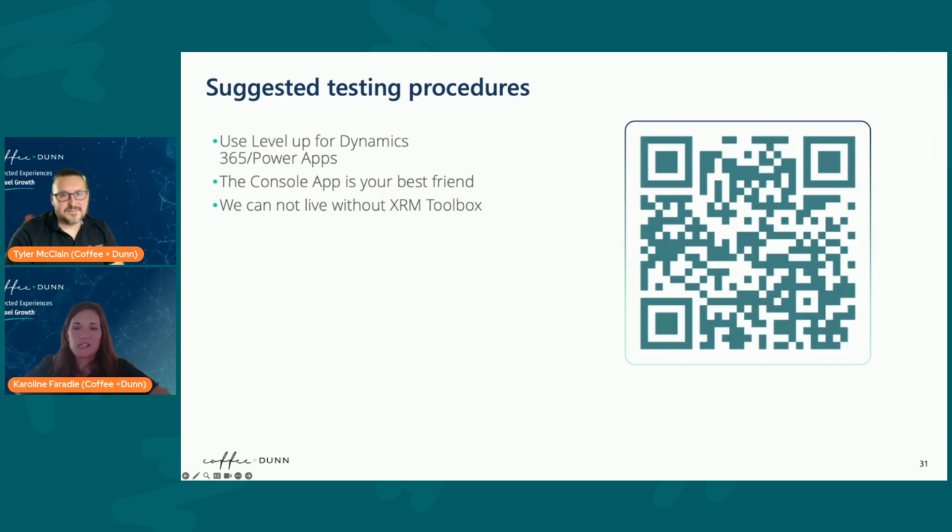The next one is XRM Toolbox. XRM Toolbox is one of those tools that, especially Tyler and myself, we cannot live without. We use it for all kinds of scenarios, and there are a lot of tools that we have added. I would say the role documenter is probably the one we use most often. In particular, it comes in clutch when we are troubleshooting security issues.